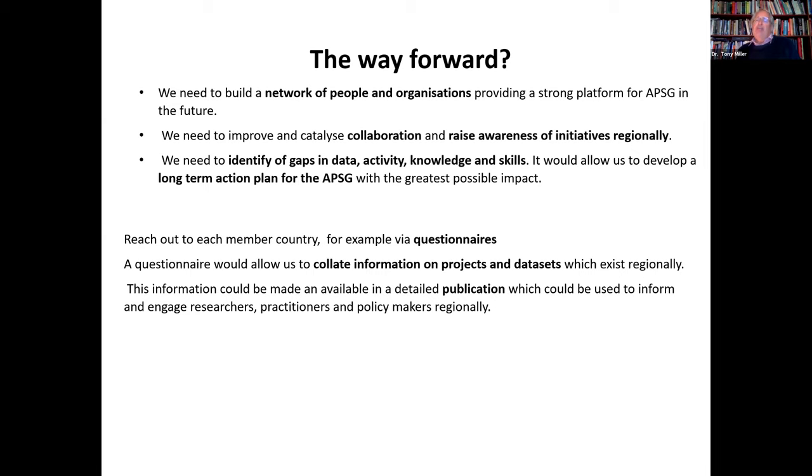policymakers. The idea of a document like this is something we always spoke about with the old Arabian Plant Specialist Group, as a way of attracting funds and interest from decision makers by producing an information pack, a fairly glossy, attractive publication, which would summarize what's been going on in the region, what needs doing, and the way that the Arabian Plant Specialist Group might help fill those gaps.